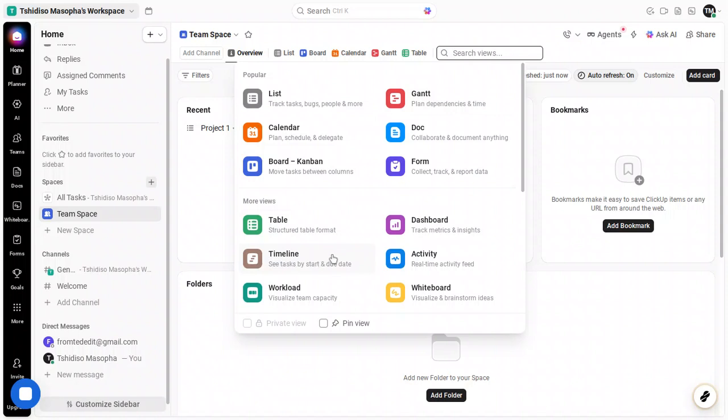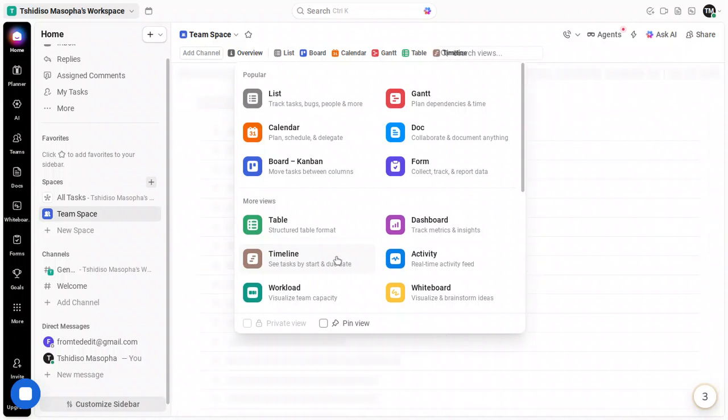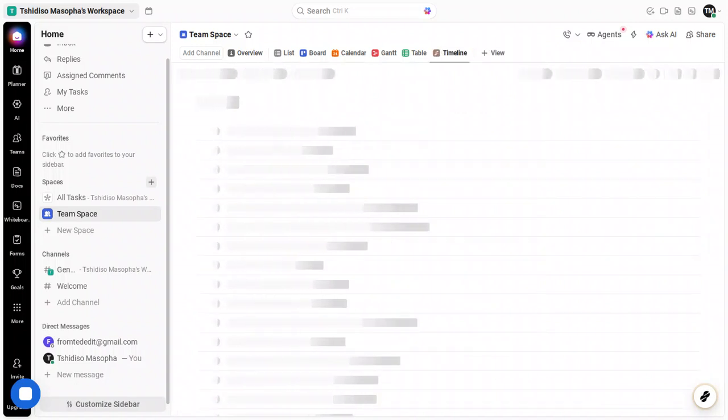Now, let's add work to the timeline. You can find existing tasks using the search bar. Type a keyword to highlight what you need, or you can create a new task right from the timeline. Click on an empty spot for the intended start date. Give the task a clear name, and choose the correct list.